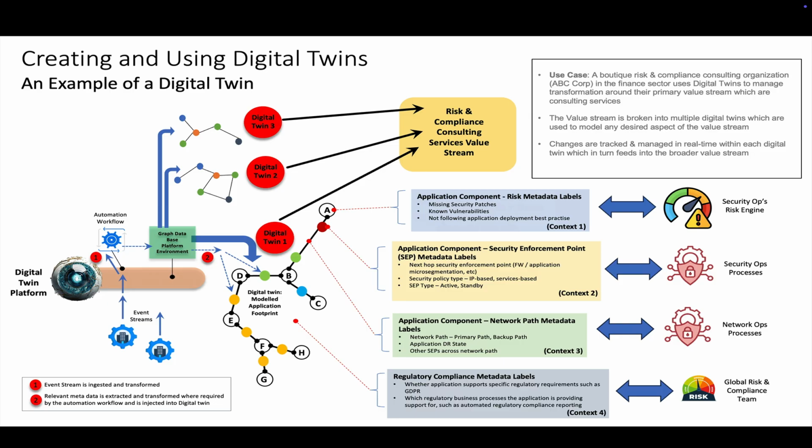We can also tag risk types to the relationships that connect entities together both inside or outside the system. By using tags, we can create any taxonomy we wish. For example, we could have a taxonomy that tracks all application components which are vulnerable to a specific software vulnerability. In our example, this metadata is being fed into a separate risk engine managed by the security operations teams. Because any type of metadata which is highly accurate can be fed into the risk engine, the security operations teams can execute very accurate risk assessments.